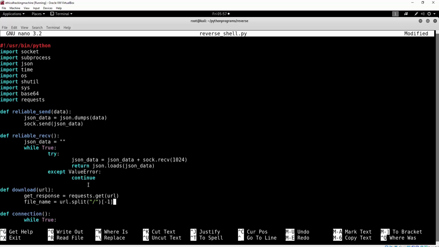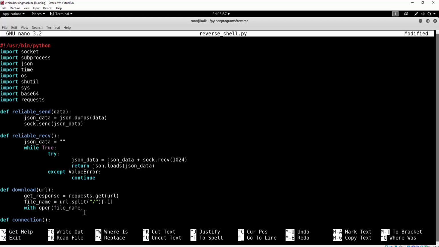So we made the variable which will get the file. We also made the file name which will contain the name of the file that we are downloading. All we have to do right now is write the contents of this variable to our file. So we do that. We open a file first, with open file_name. This means that it will open the file with this file name.